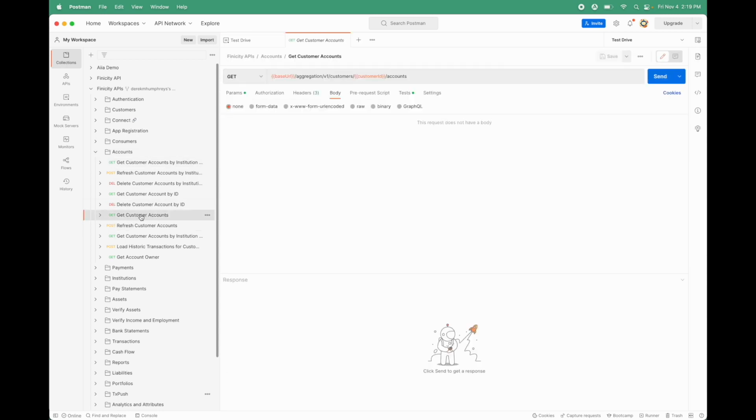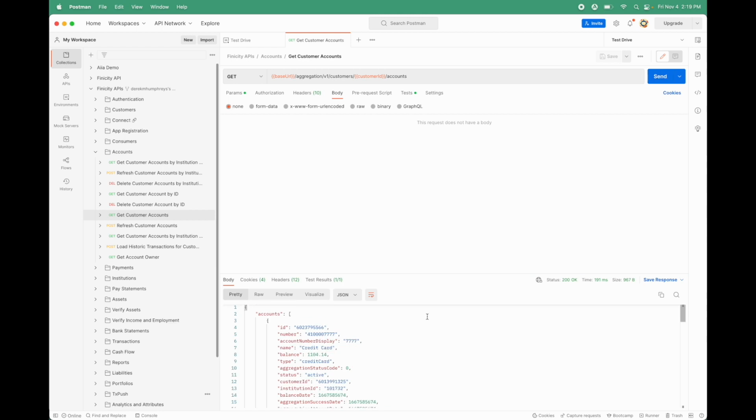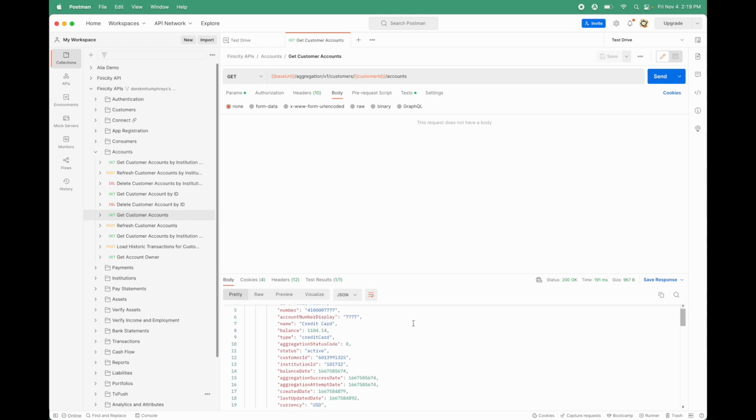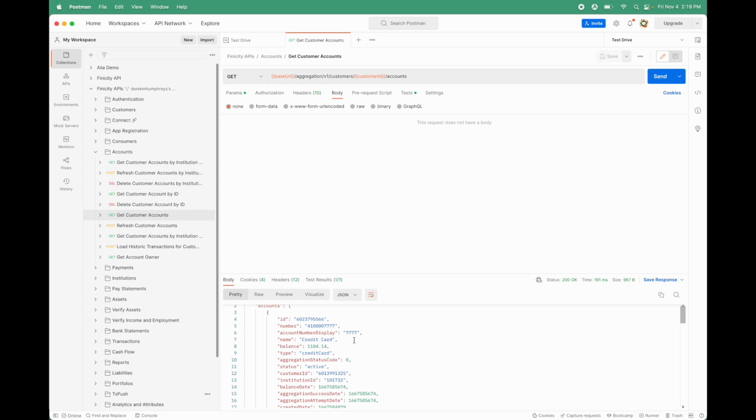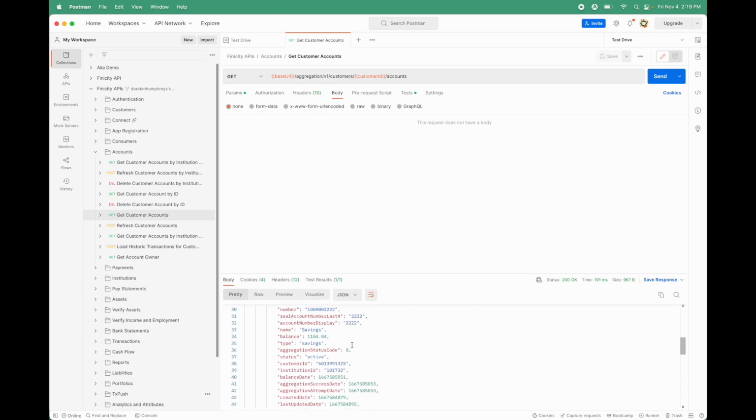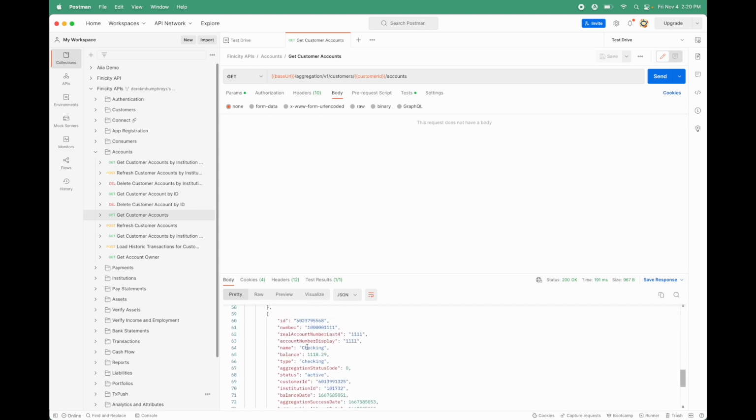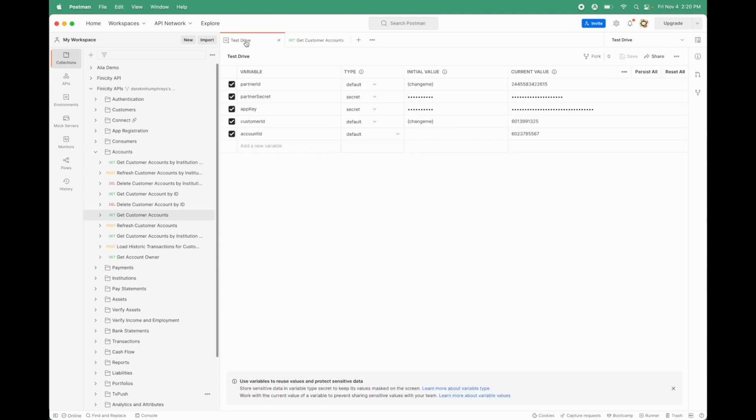Here we go. Again, I'm piggybacking the customer ID that we already set up and configured in the previous video. We're just going to hit send and get a list of the accounts. That customer had a range of accounts, but they granted us access to three accounts: let's say our credit card account, the savings account, and the checking account. So I'm going to grab the checking account ID and go into our environment variables and replace this. In previous videos, I've been jumping around trying different accounts.